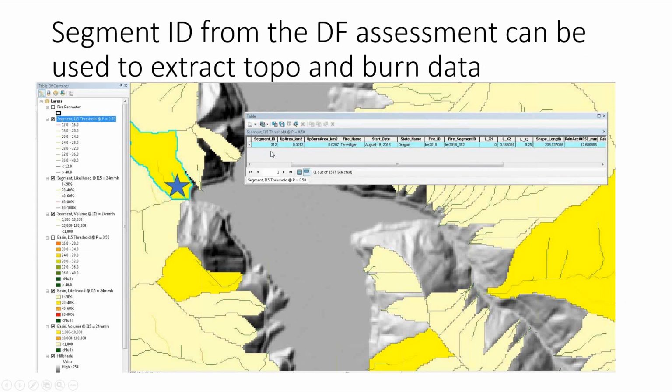And by doing that, here we take the observations full circle. We started with some prediction of what the probability would be, and then we have a debris flow observation, and we relate that back to a segment ID. Every one of these stream channels in the probability model has a unique segment ID. So then we can relate the segment ID to important basin characteristics like the burn severity, the slope, et cetera. So that's how we kind of take all this information full circle and then continue to improve the probability model.